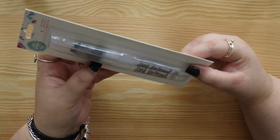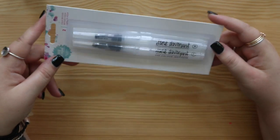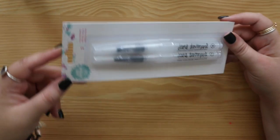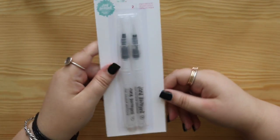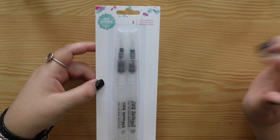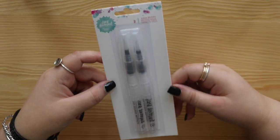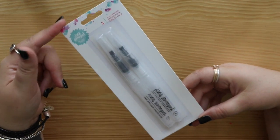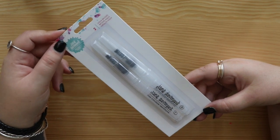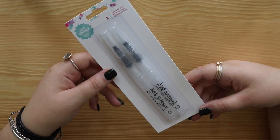We have aqua brushes - you have a fine brush and a broad brush. They're kind of like your Pentel Aquash brushes, but I trust Jane's brushes quite a lot more. They are there and they will be great to test out for you guys. I will be doing lots more in-depth videos on this sort of stuff - looking at different things, swatching things for you guys. But this is just an unboxing, so I'm going to show you what's in the range. Especially for the Aussies who can't physically see them because they are just being stocked at Jane's website. This is for you, Aussie girls.